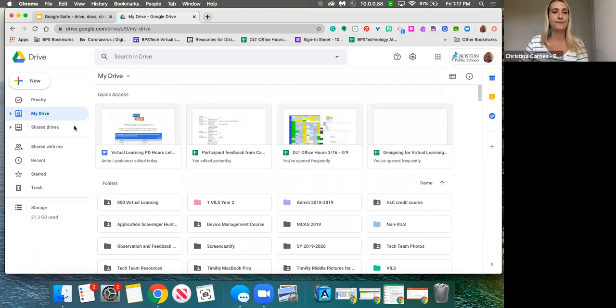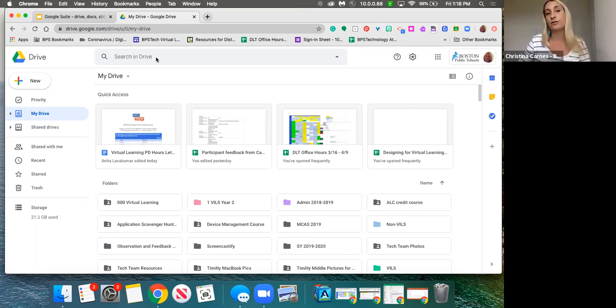And Google knows that. And so what they do is they give you this option to have priority, also shared with me, recent, and starred. So shared with me, I'm sure we've all been in a meeting before and someone was like, oh yeah, I shared the agenda with you yesterday or a week ago. I shared it with you last week. And you're like, okay, trying to find that in the whole mess of your drive and all those files can be a challenge. So you have a couple options.